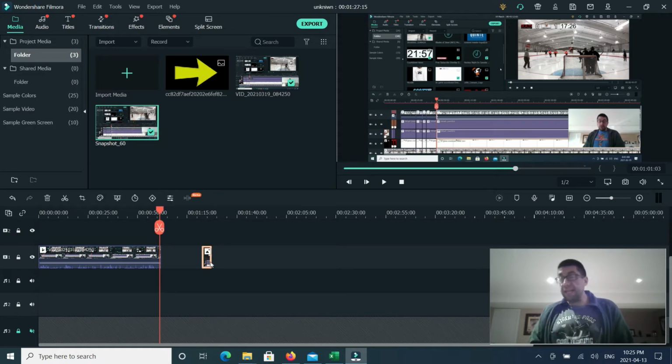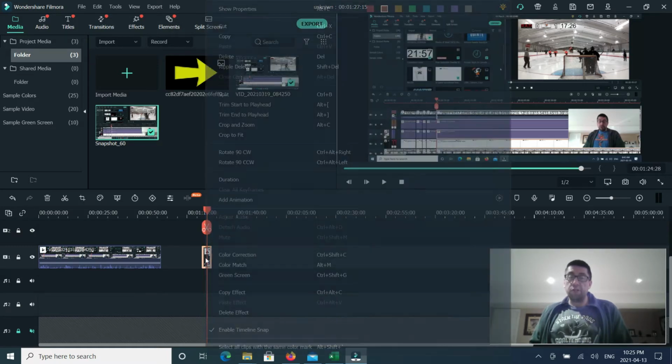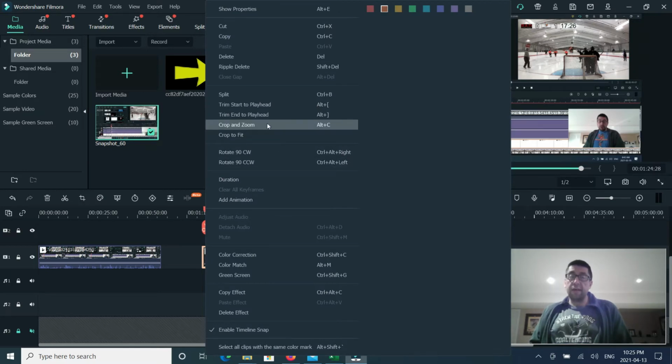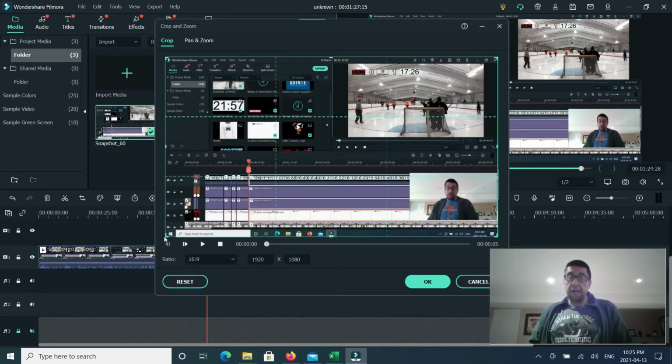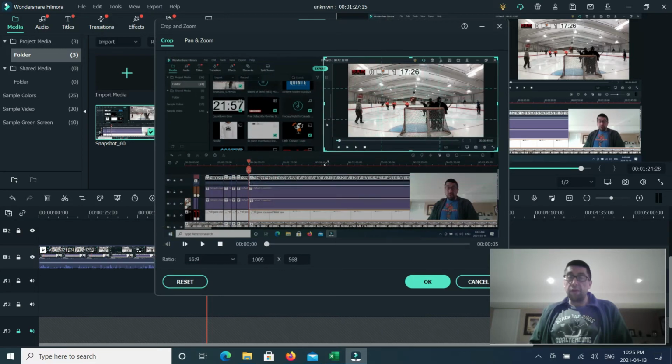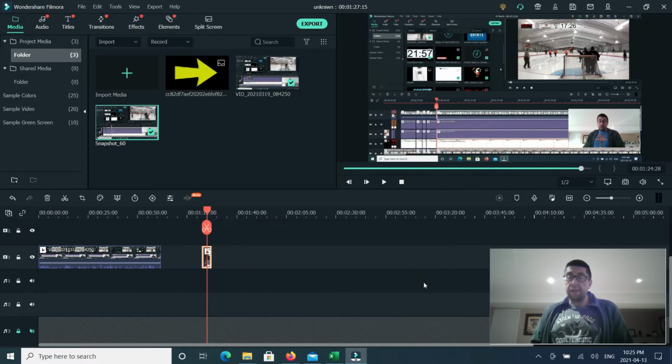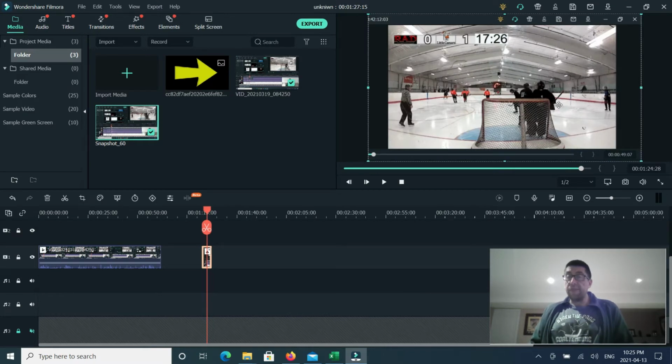One thing I need to mention is that I have already exported the video, so now this is just all open space. I will bring my playhead to the picture. What I want is to zoom in right onto the viewfinder portion. So I'll do a right click, crop and zoom, and this brings up my menu. I will zoom it all the way in to where I want it. Okay, that's where I want that.